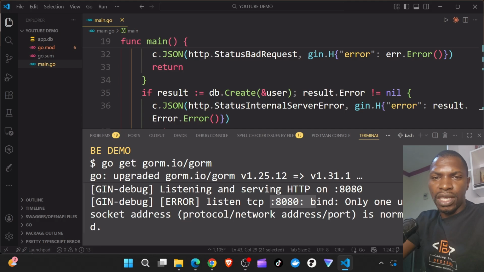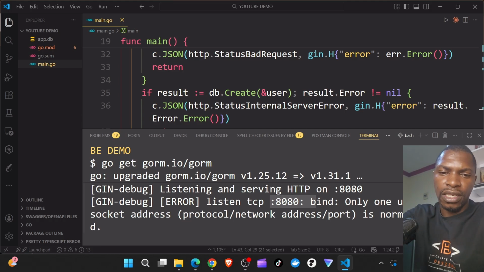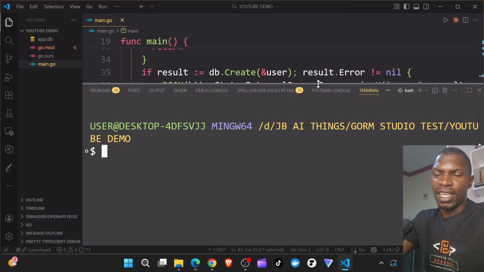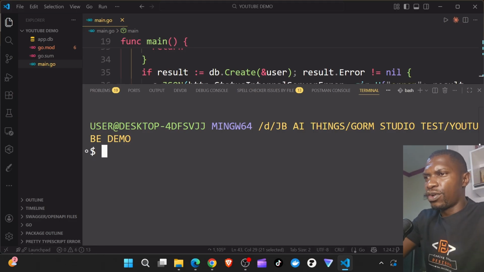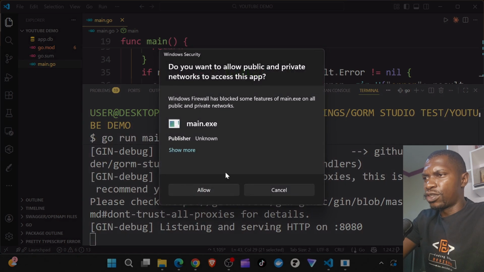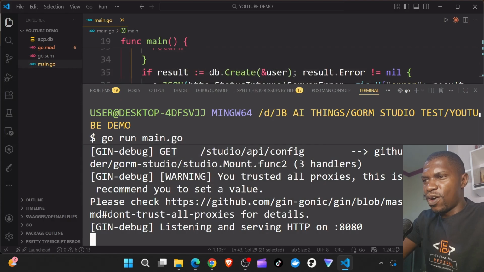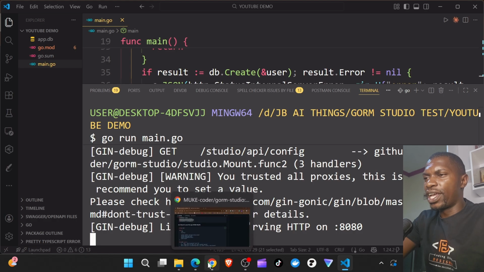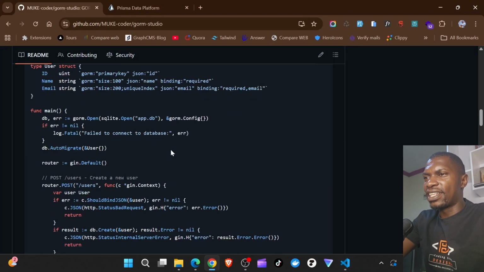So I'm just going to go ahead and first pause and kill it, and then start again. So I just killed the server, just used the AI here to go ahead and kill any running server. Just go ahead and run again and see if we have it running. Okay, so you can see now we have listening and serving on port 880. This means now we can look at our stuff.